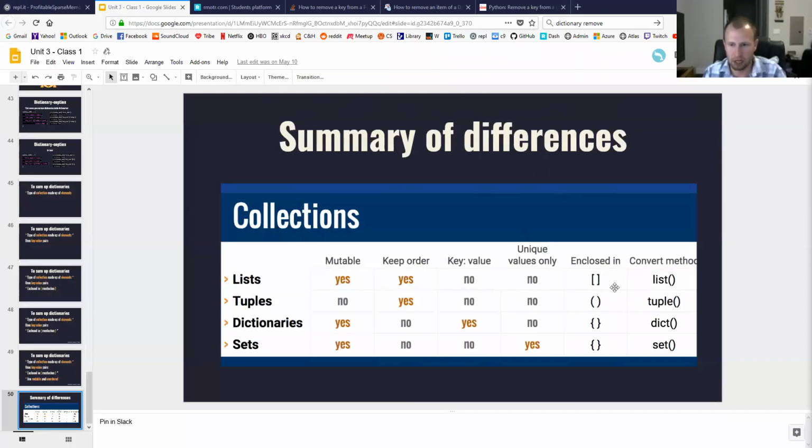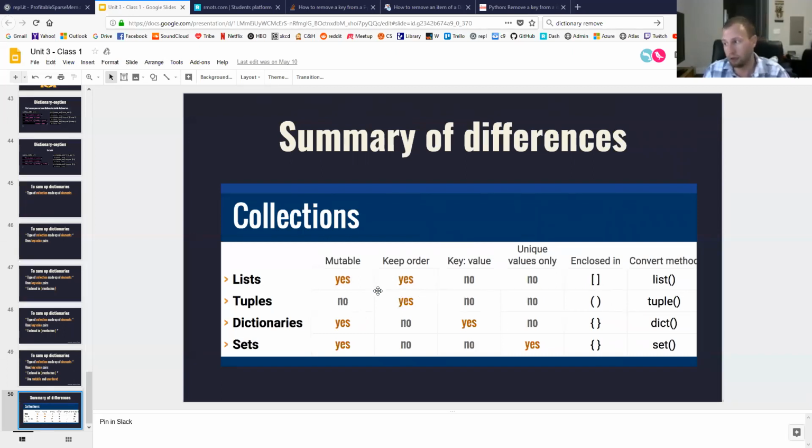And so here's a quick table to show off here. I'm going to link this really quick. But you can quickly see that here's the characteristics of all of these guys. And it's really nice to know these, because sometimes when you're deciding, well, does order matter? That'll help you pick which collection. Does it need to be mutable or not? And you can quickly reference this table, which you'll hopefully memorize. And then you'll be able to decide which collection makes sense.